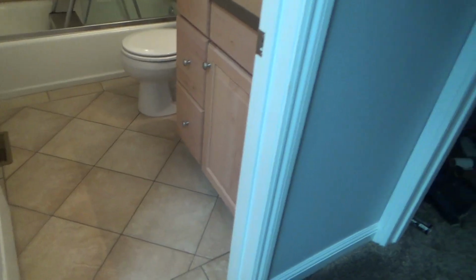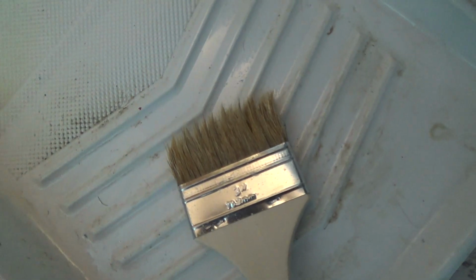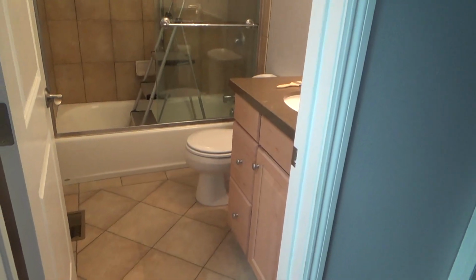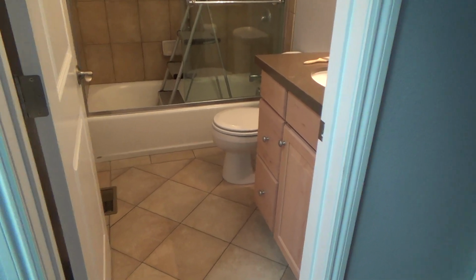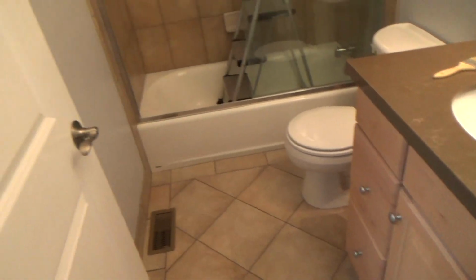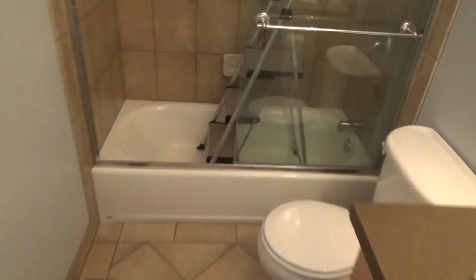And so I did everything, believe it or not, I did everything with that 3-inch brush. And if I had a 4-inch brush, I would have used a 4-inch brush, but I didn't. And the bathroom is small enough where, hey, you want to use this 3-inch brush, fine. That's all that you're going to need to do this entire project. Even if you've never sealed floors before, if you've never sealed walls before, do you have to get a big old roller to do this? No, because most of it is cut in anyways.